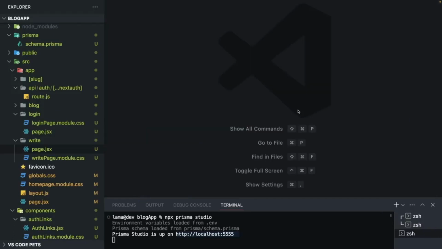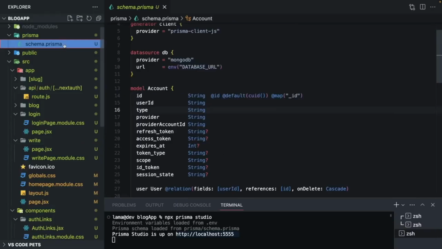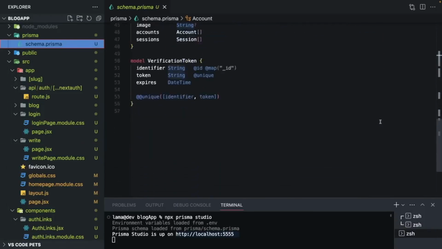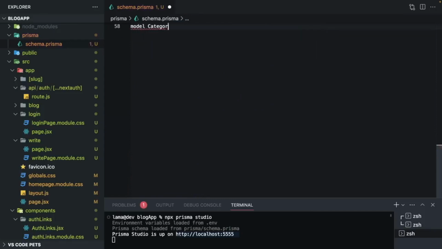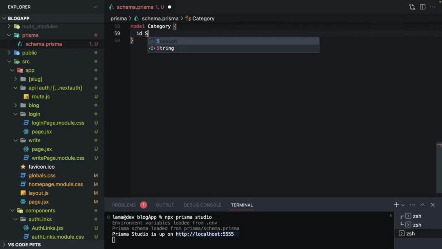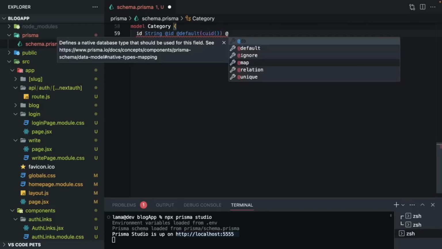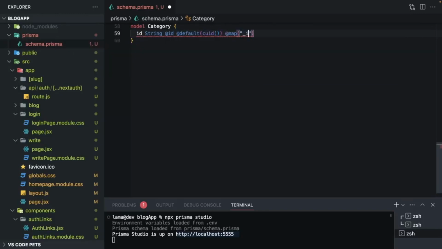Right now, I'm gonna close everything here and I'm gonna create my other models. So I'm gonna scroll all the way down and here, firstly, I'm going to create my category model. And it's going to have an ID and it will be a string. I will mark this as ID and by default, I'm going to generate a new ID using this method. It's going to create a unique ID. And remember, if you are using MongoDB, you should add here underscore ID. And each category has a slug. It's going to be a string and unique. Make sure that it's unique because we are going to use it in our posts.